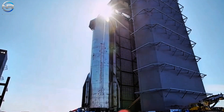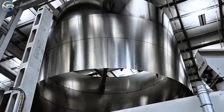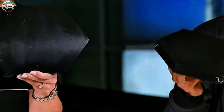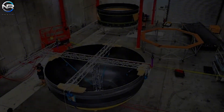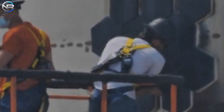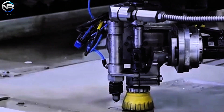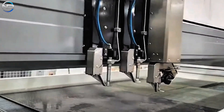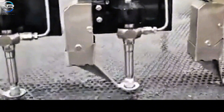Stainless steel is a defining feature of SpaceX's Starship Initiative, chosen for its impressive properties, including a high melting point of about 1,510 degrees Celsius for standard alloys. Not only is the material tough, it also offers a cost-effective alternative to conventional materials like aluminum, lithium, or carbon fiber. After examining some publicly available images, the hexagonal heat shield tiles exhibit an incredible level of sharpness and excellent workmanship. Many have theorized that the production of these tiles involved waterjet cutting, a method consistent with standard industry practice. Waterjet technology stands out as the optimal solution for achieving precision cuts in metals such as stainless steel, producing smooth, clean edges while minimizing the risk of thermal distortion.